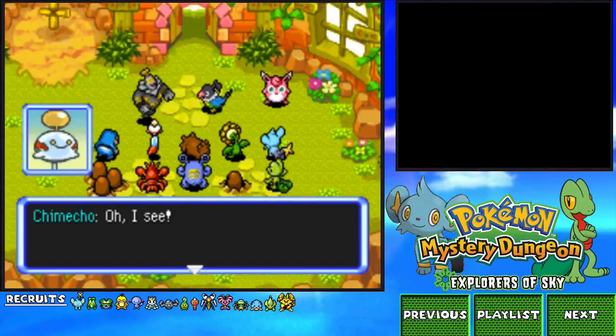Wow, this is incorporating some nice Platinum lore into the story here. Oh, I see. If we could locate Azelf, we might find a time gear with the Pokemon.